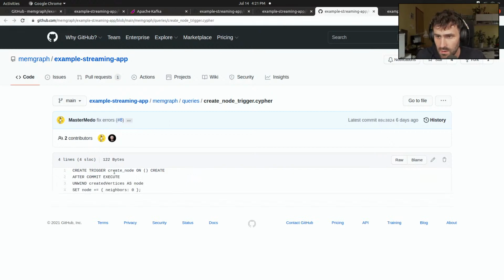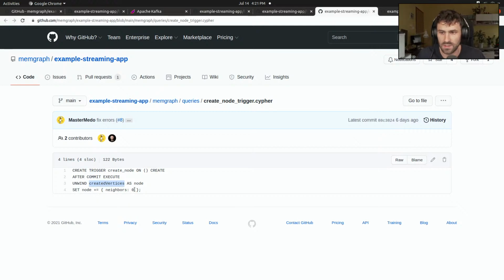In addition, we have a create trigger. This trigger is executed every time a new node is created, and that's going to happen after commit, once a database transaction is committed. This query here will be executed. It will get all created vertices, or nodes, and set neighbors to 0.